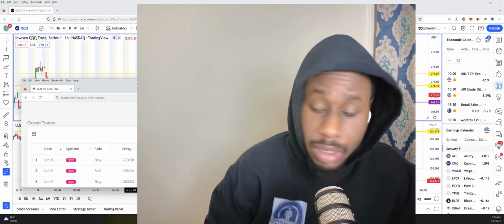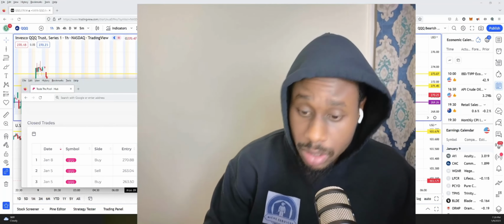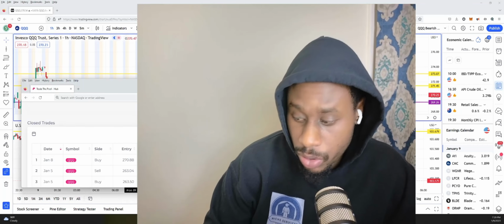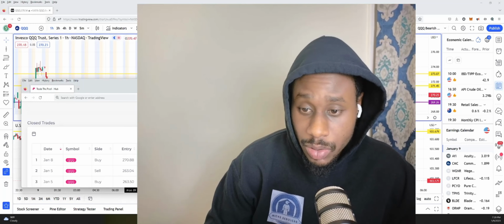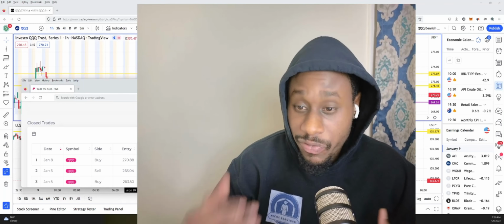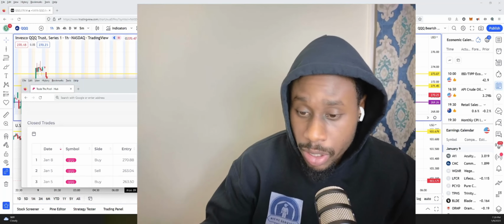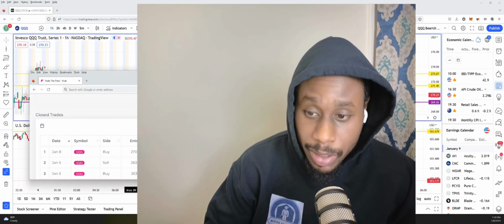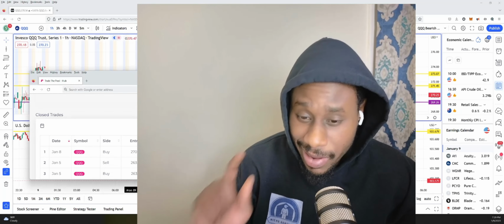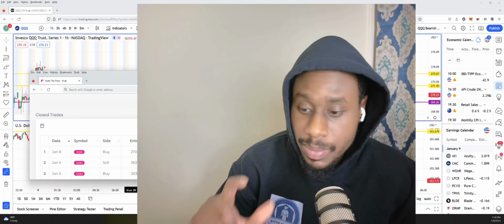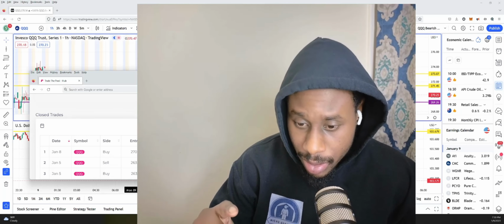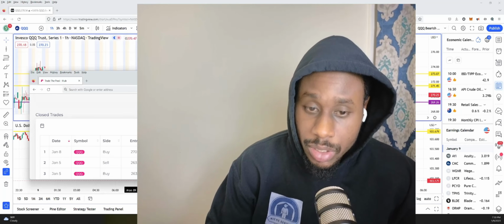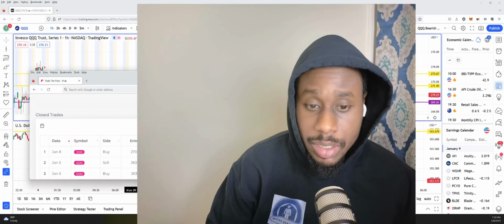Well, I think we're getting closer to exactly what we wanted, where the dollar and the QQQ is providing more nuance to the point where we can actually spot out the trades better and fine-tune the strategy a bit more. So I'm going to show you exactly what happened today, how the trade played out, and how I'm using the 5-minute chart on the dollar to sniper shoot the trades better. Let's just get into it. So basically, let me switch to the charts right now.